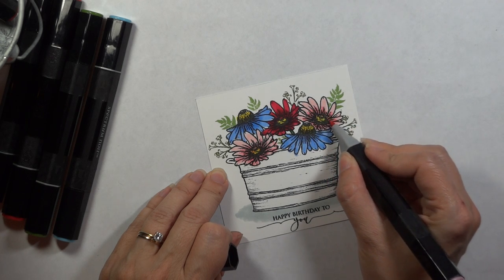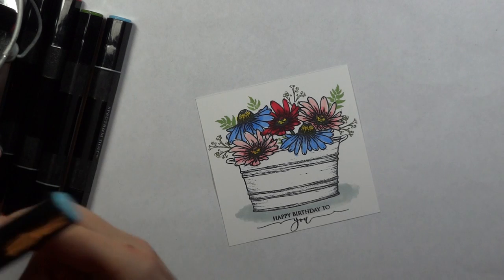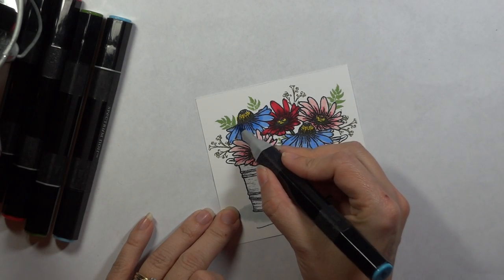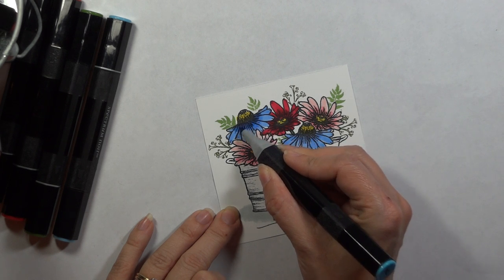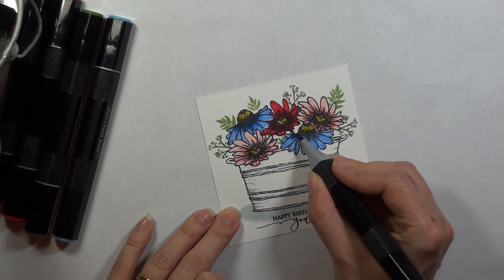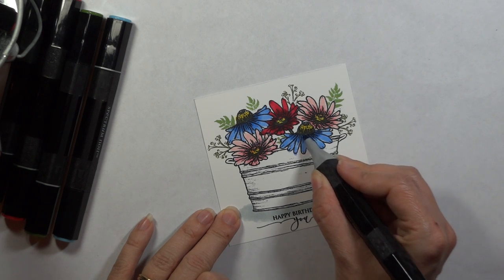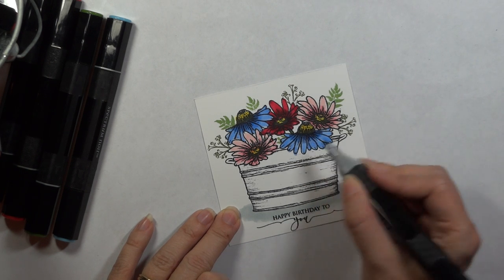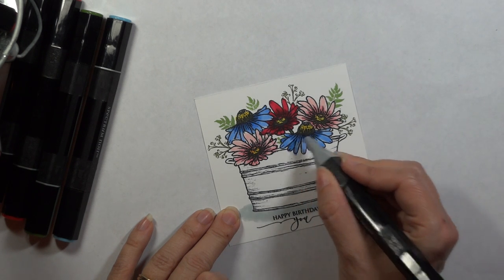These flowers really color themselves. They're very easy to do. Don't need a lot. And then I'm going to add some of this TB4 here. And not because of the light, but just because so often flowers are really darker in the center and they get lighter as they go out to the edge. But I'm going to make it a little bit darker, these undersides.